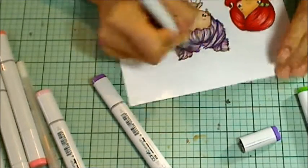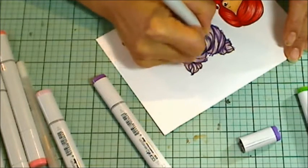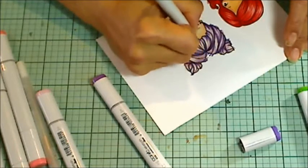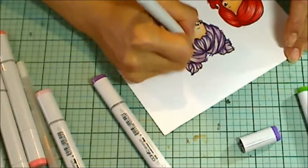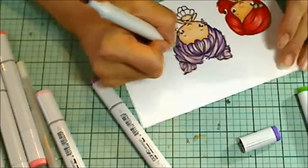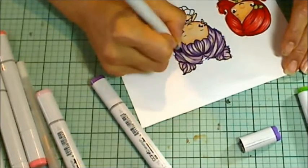And that's the thing with those Copic markers, the numbers don't necessarily indicate the lightest or darkest. Like the V09 is actually much darker than the V17, but what you really need to do is create a swatch page so that you know exactly how your marker colors are going to come out on your paper.